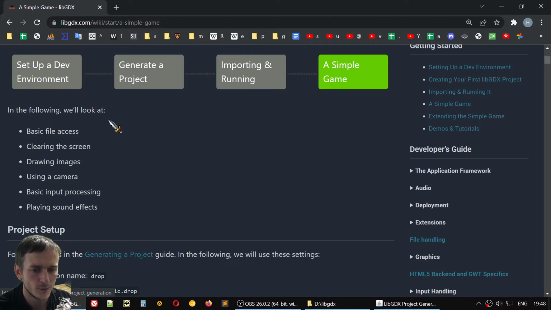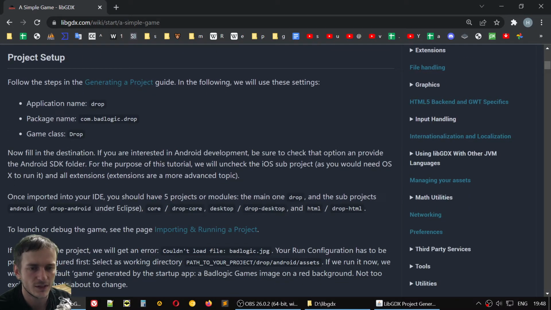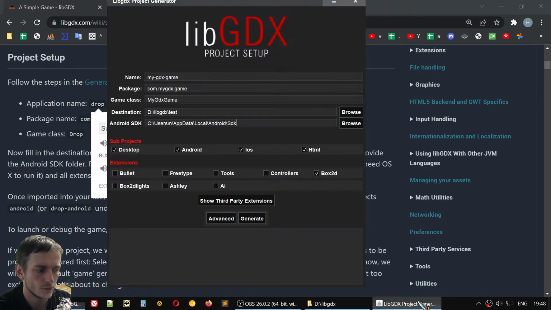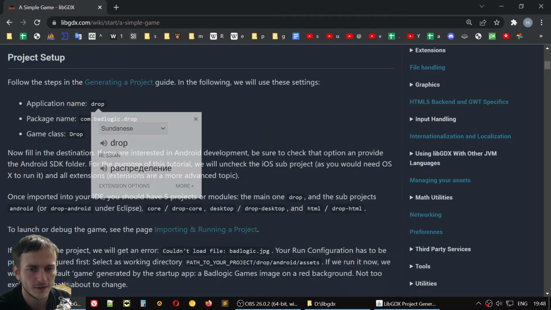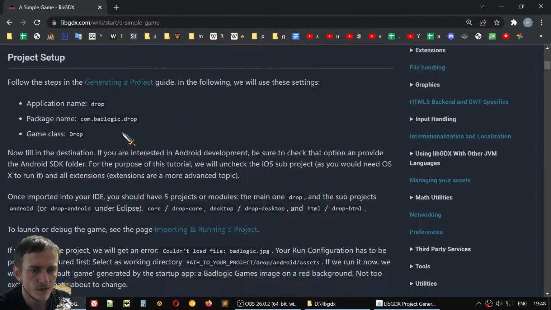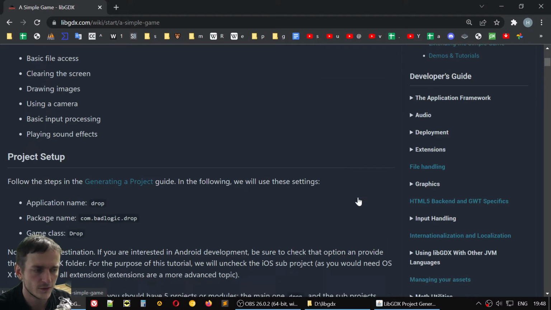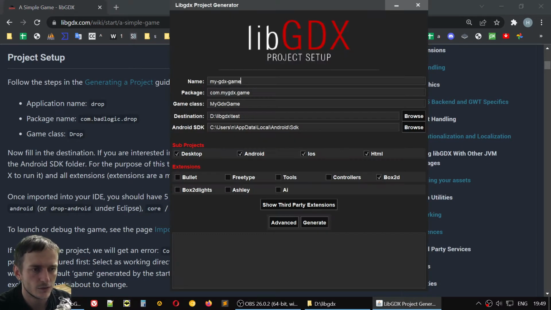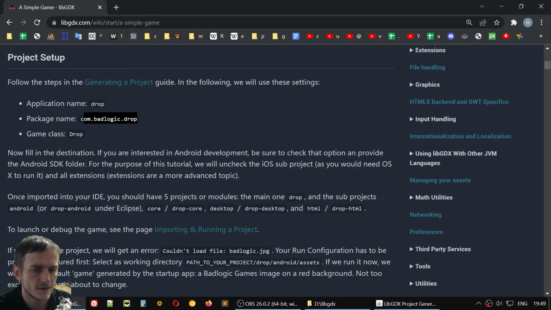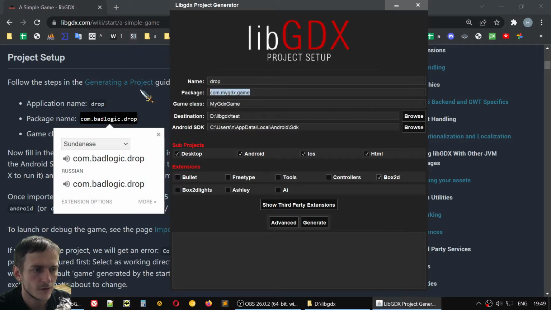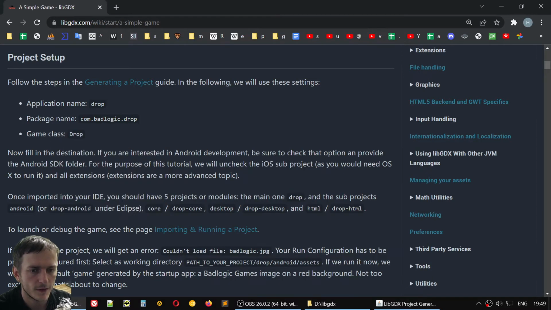Yes, and when you go to simple game, here they will say which stuff to put here. So this number 4 tutorial, simple game, there we write the app name Drop, we call it, just copy this stuff, like this, com basic drop and game class Drop.